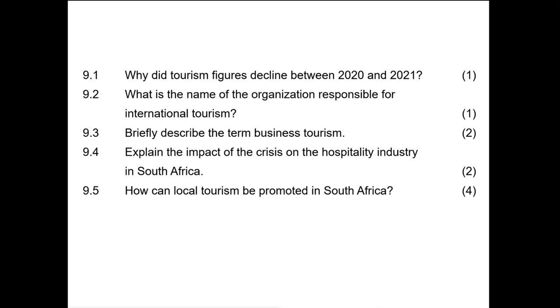Hohai says blogs, websites. Yes, that is true. What I am going to say about Hohai, should you respond with only words, like you are only listing, you won't be earning your full marks, right? It has to be sentences and explaining how blogs and websites could be used and through social media as well. So yes, you have the right idea, but you need to put it in a sentence, okay, to earn your 4 marks. Otherwise, you're losing marks. So what about any other avenues besides a social media presence? What else could be used to promote local tourism?